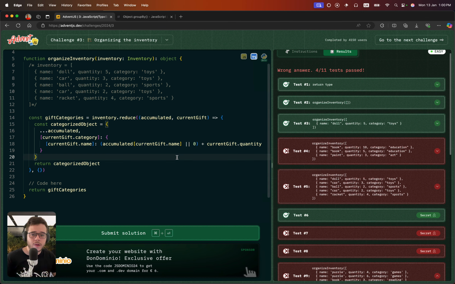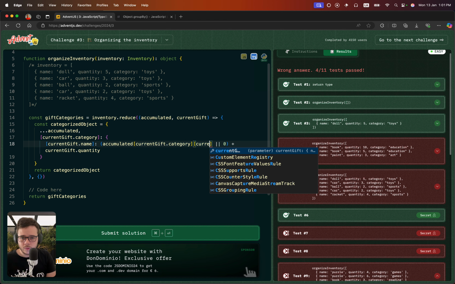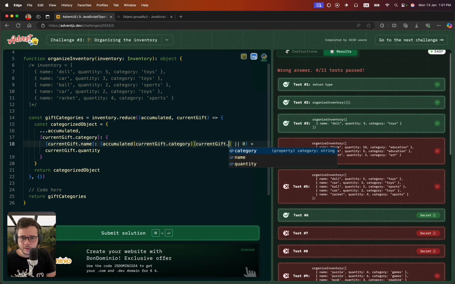So let's see what is happening. Okay, the current name accumulated. In this case, it will be category, and then it will be current gift, that name. I think so. Let's see now.